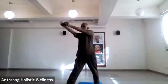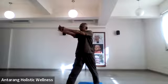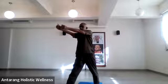Now I have experimented this with youngsters. I tell them that whatever they have an anger against, that becomes the target. So I tell them, pull the bow, and you are imagining that you are shooting that effect which is creating anger in you, and kill that anger. And this actually reduces the effect of anger in the kids. So you can also experiment with that. If there is anything that is irritating you, make that as your target. So get ready.